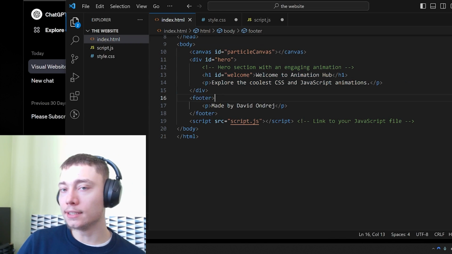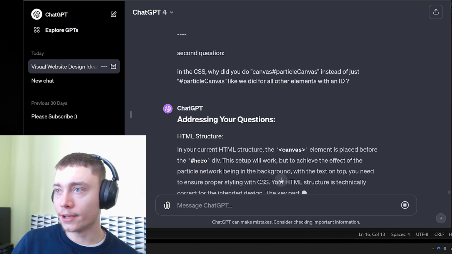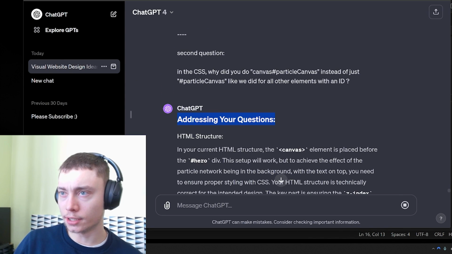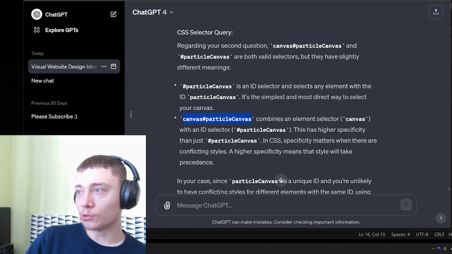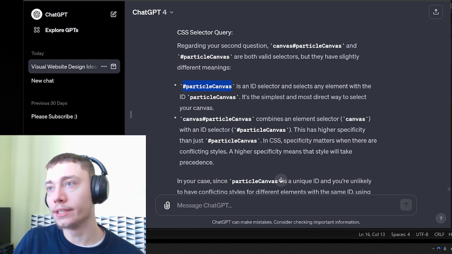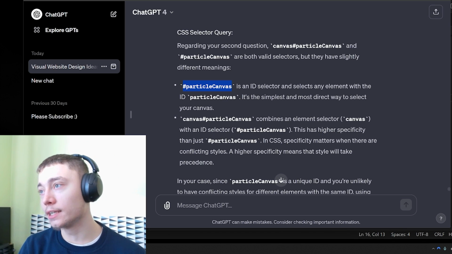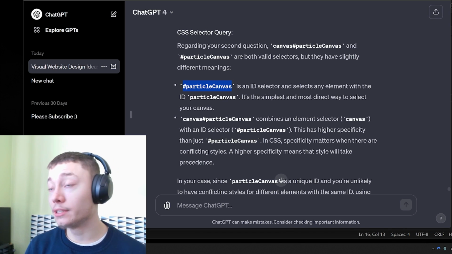Let's ask these dumb questions and find out why it did what it did. Interesting, so I've learned something about CSS. This only refers to canvases with this ID selector, while this refers to all HTML elements with this ID, which I guess there is no reason for us to have the same ID for multiple elements, but hey.